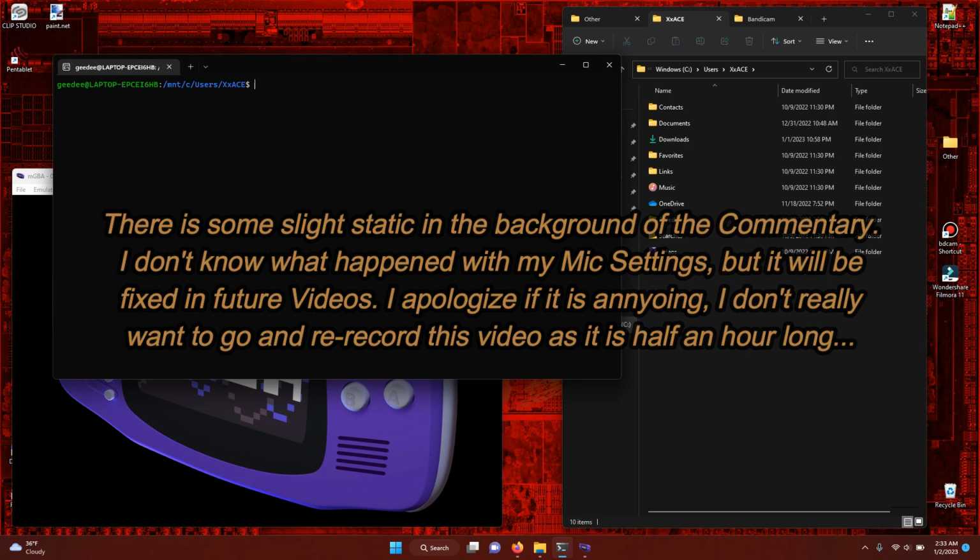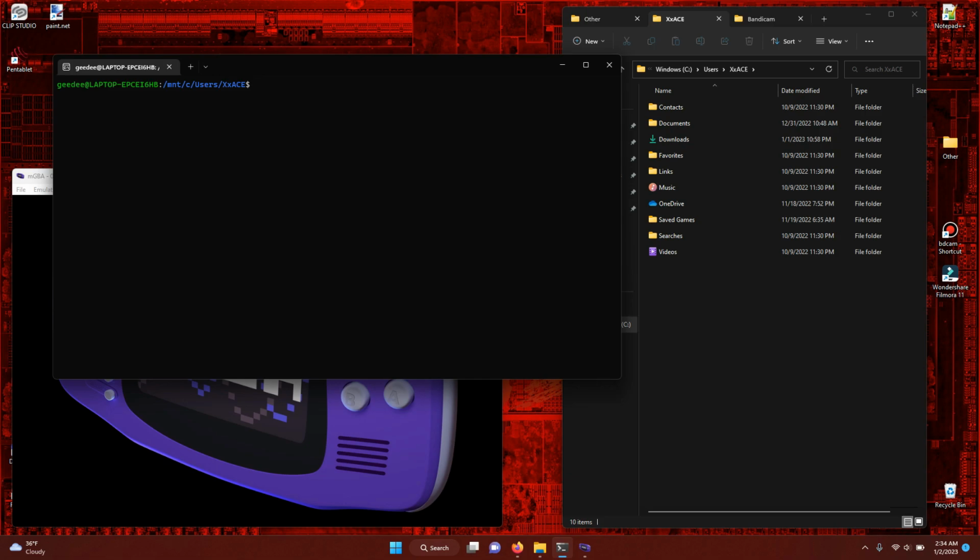I'm going to assume two things in this tutorial series. One is that you have a Windows computer with either Windows 10 or Windows 11, and two, that you are able to run a virtual machine on your computer, specifically having Linux installed in a virtual machine with WSL.